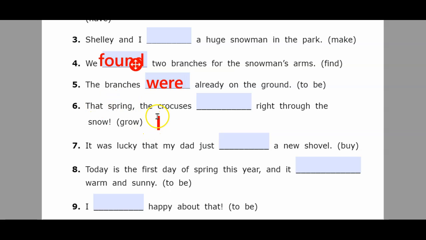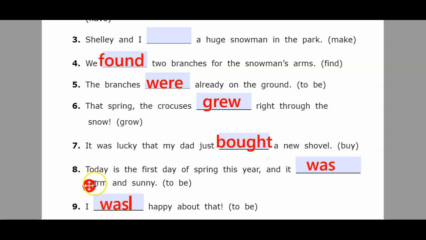That spring, the crocuses blank right through the snow. Grew. It was lucky that my dad just blanked a new shovel. Bought. That's BOUGHT. Today is the first day of spring this year, and it blank warm and sunny. Was. I blank happy about that. I was happy about it, yes.